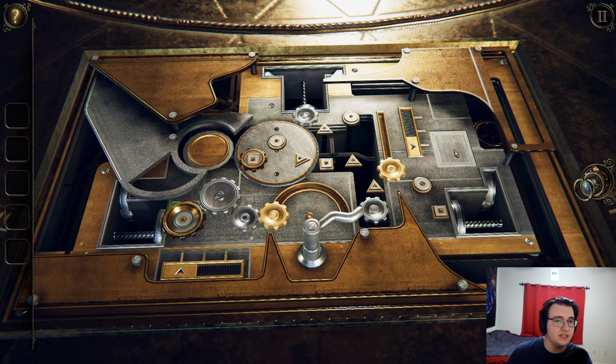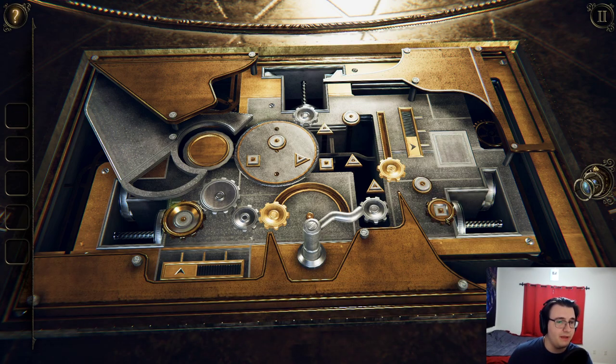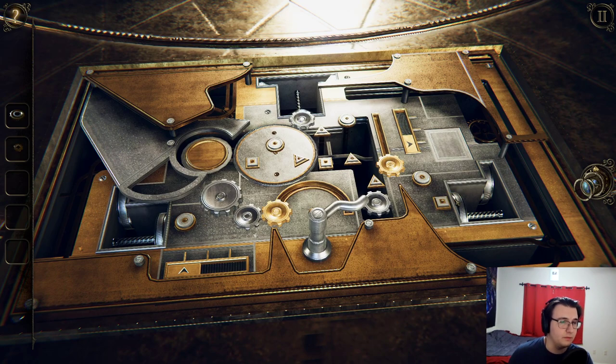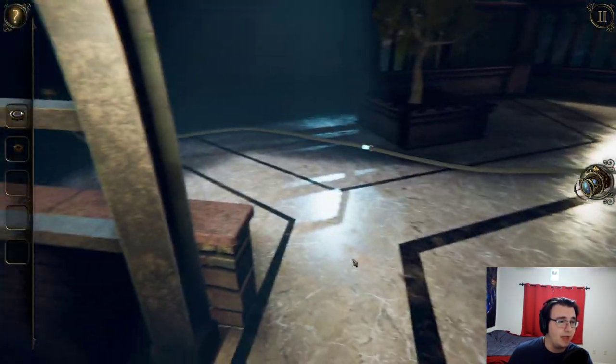And this moves. Does this interact? Square thing. This could maybe go here. No. At least not right now. Alright, I need one more gear. Truth be told, it's not on here. So I guess I'll go looking, yeah?